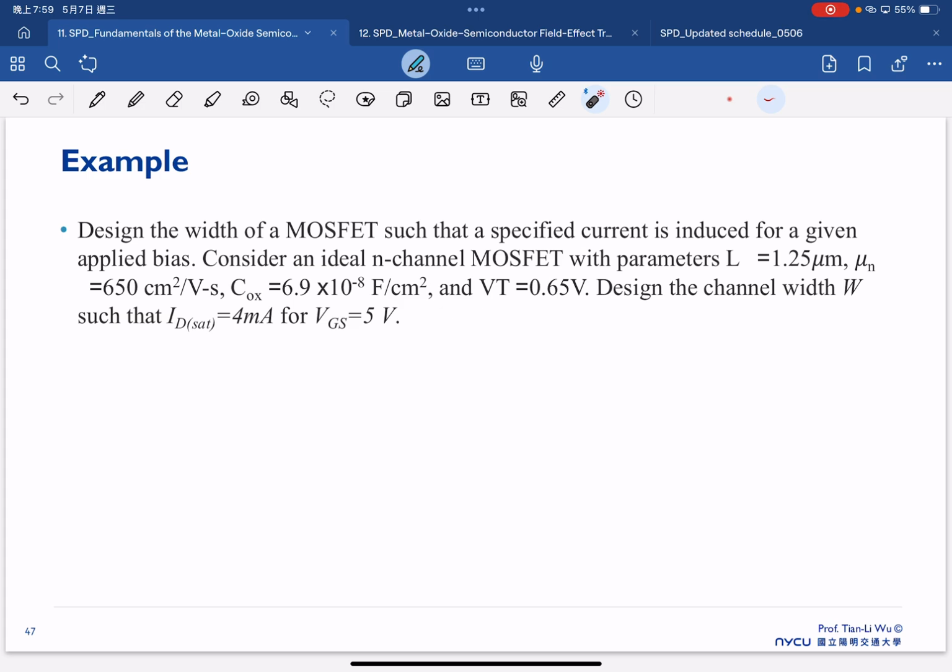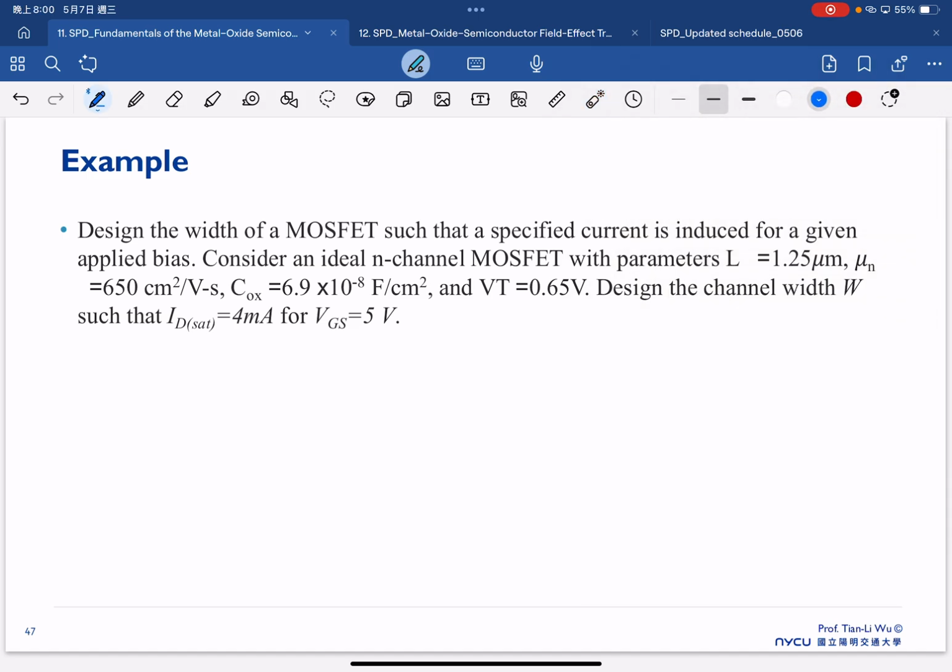Of course, nowadays we barely use hand calculation to design our transistor. We mainly use TCAD, some software that helps us design the transistor. But in the case of TCAD, they are running the same thing. They're using exactly the same equation, same physics. It's just calculated by the computer rather than by ourselves. But anyhow, the mindset is the same, all based on the same equation.